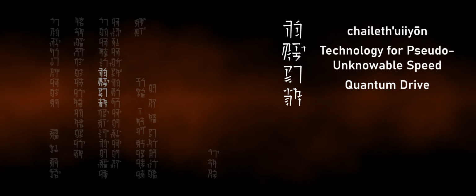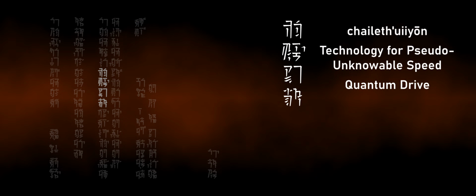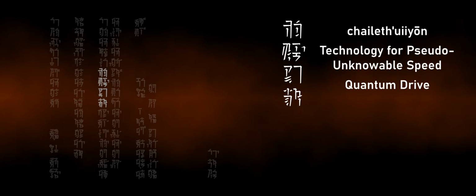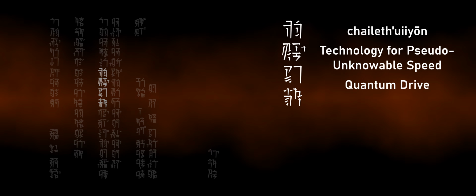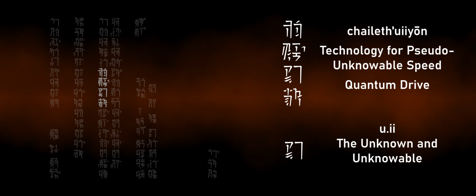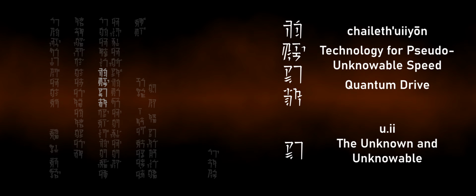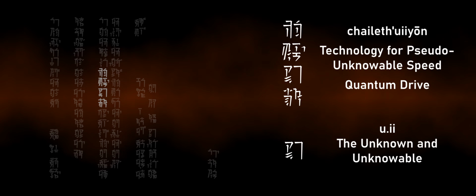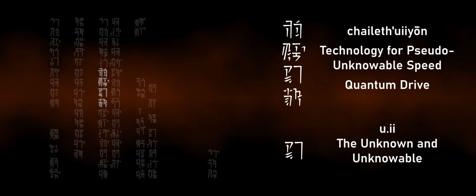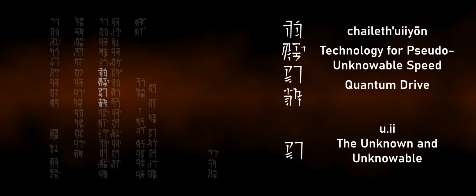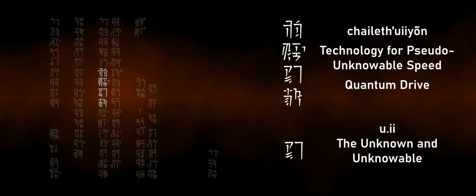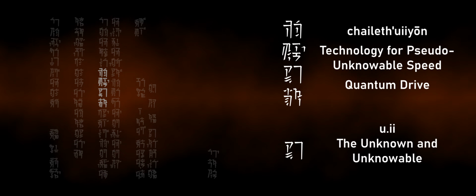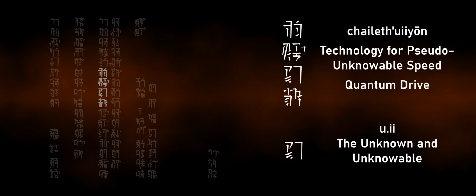The literal translation of this is really interesting because Chaila Shah for jump drive, it's kind of metaphorical. It starts with the same Tai, technology, but then the Xi'an word for light speed, Lethwi, means sort of unknowable speed. Wi is a somewhat philosophical and religious term in Xi'an, meaning the unknown and the unknowable. Then Yon at the end means pseudo, because of course quantum drives aren't actually light speed, so this basically translates as the pseudo light speed drive in Xi'an, but it contains this kind of philosophical reference in the middle. It's possible that because this one is the longest at 4 syllables, it just didn't really fit in the label space, so that's why they then didn't actually use it in game.